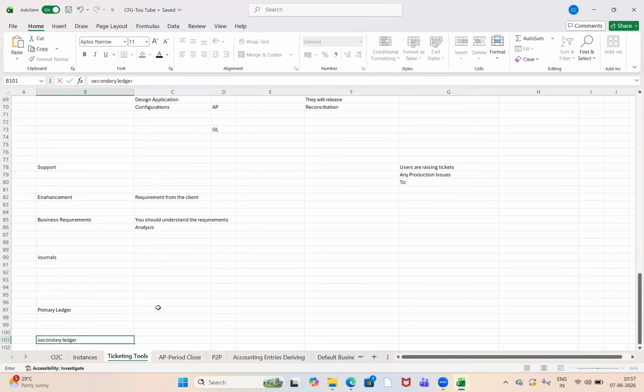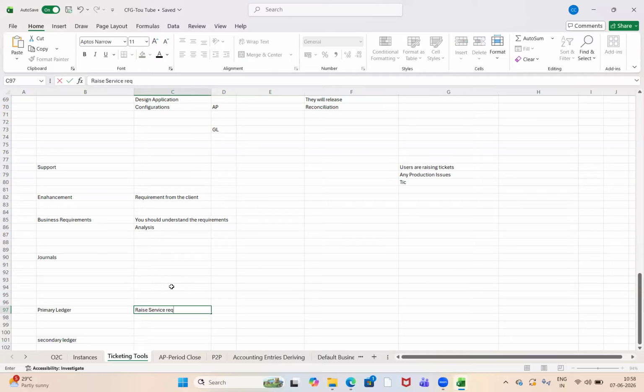Now the client requirement is that they want to process particular code combinations or a particular journal only in the second ledger. They don't want to process the journals in the primary ledger. Now you need to do the analysis whether this functionality is available or not. If it is available, you will do some POC, the proof of concept, then you will work on it. If it is not available, what will we do? We are going to raise a service request.